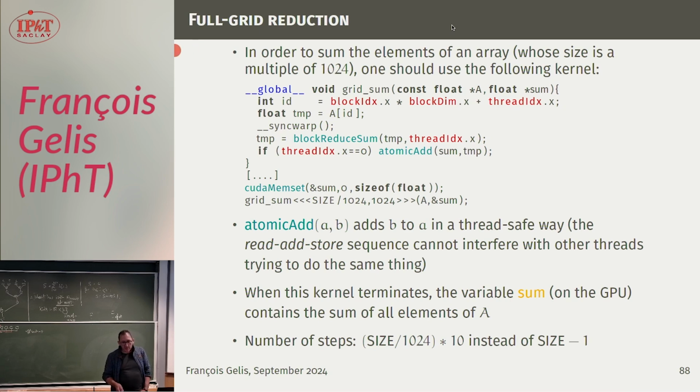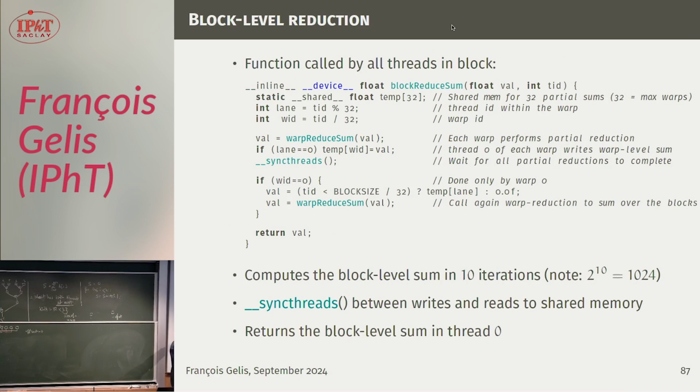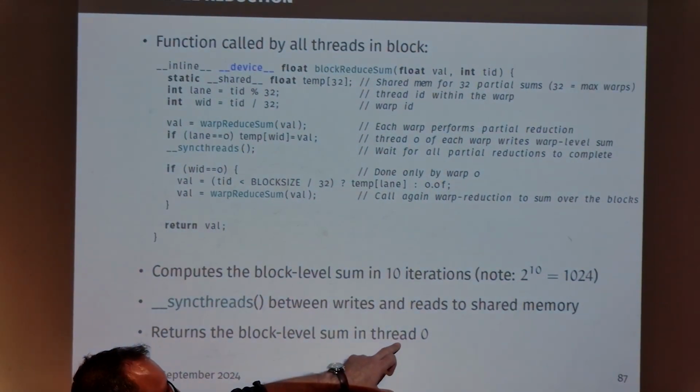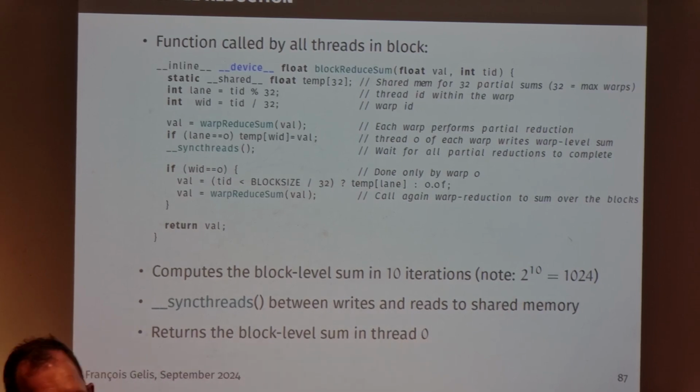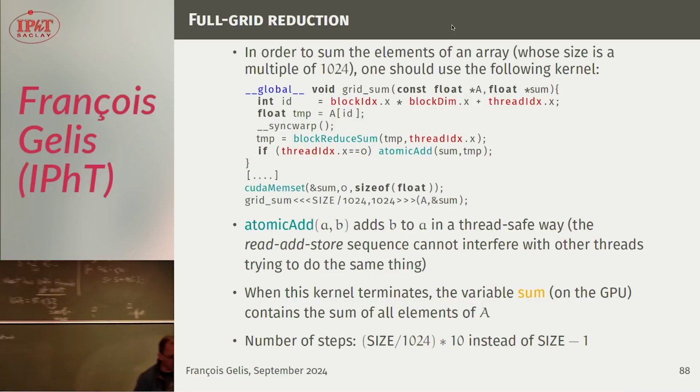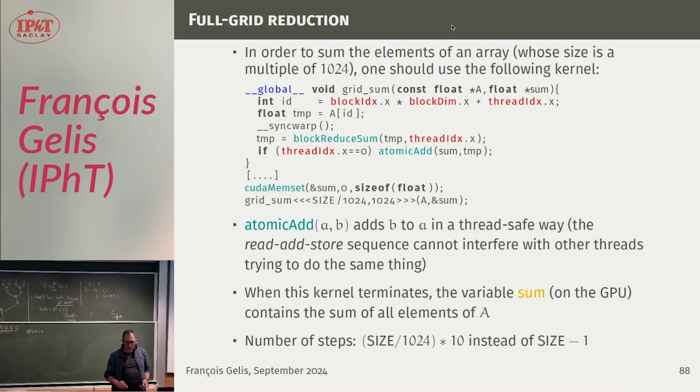And then this is where you have to resort to this atomic add function. It's called only by the thread when the thread index is equal to 0, so by the first thread in the block, because when this function returns, the sum inside the block is present in the value which is returned to thread 0. If you do that in another thread, I believe the result will be incorrect.